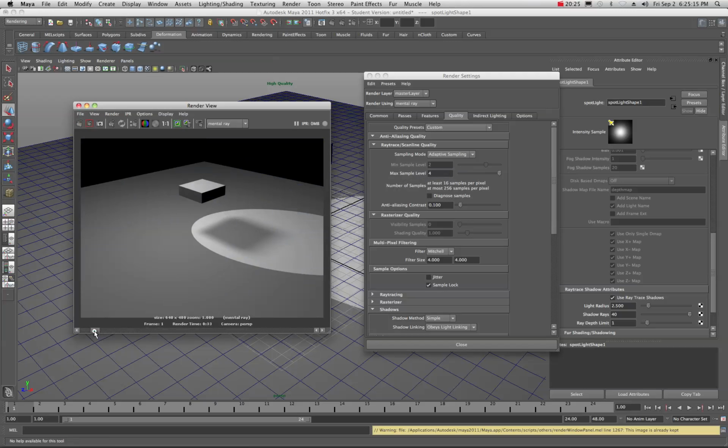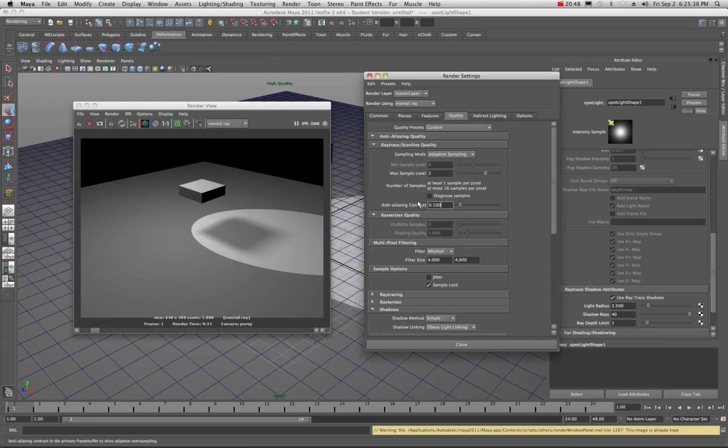It looks a little cleaner with the sample level at 4, but in this case it's not worth adding like 30 seconds overall to your render time. Really isn't. I mean, 30 seconds just to get a tiny bit better on your grain, on your shadows, not worth it. So anyway, I'll reset this to 2, and there you go.